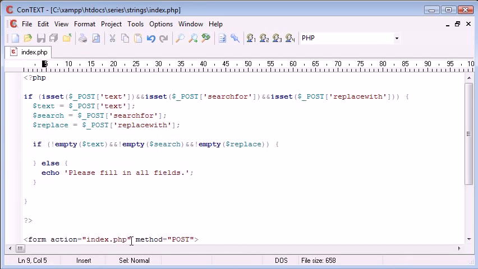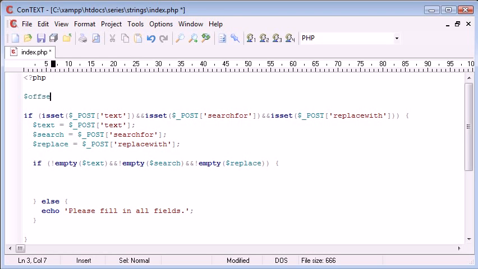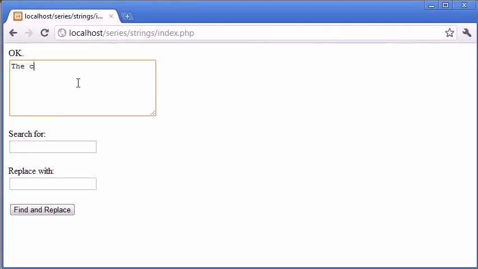So inside here, we can write the code that is actually going to process and return this. So let's create a bit of space in here for ourselves. Okay, so the first thing we need to do is predefine a variable up here called offset. And this is important with the substring function, because once we find an instance of a word inside our string, the offset is where we're going to search from once we've found one. For example, we may have the cat sat on the cat.